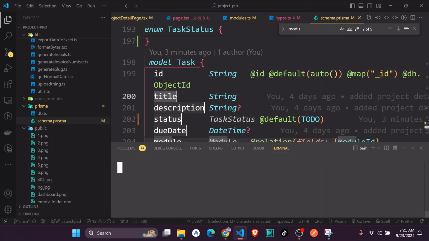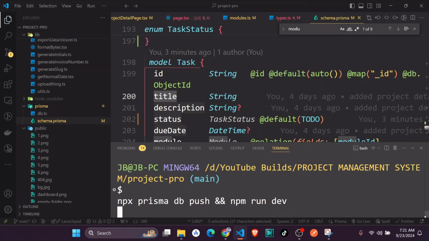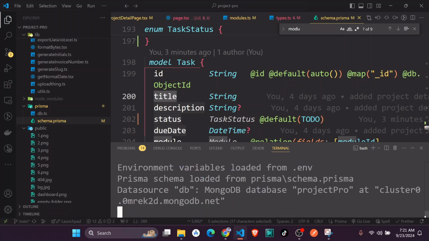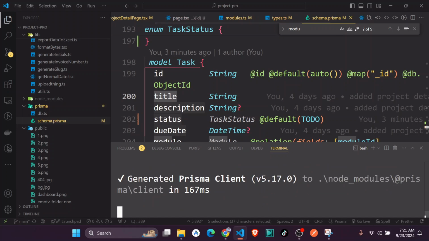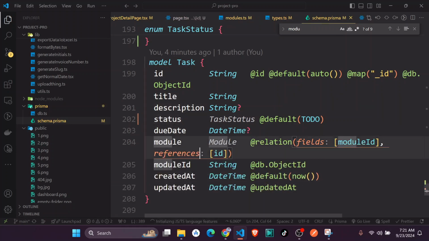You can stop this server and run npx prisma db push, and then run npm run dev. This is going to update the Prisma client and we can just go ahead and use it.